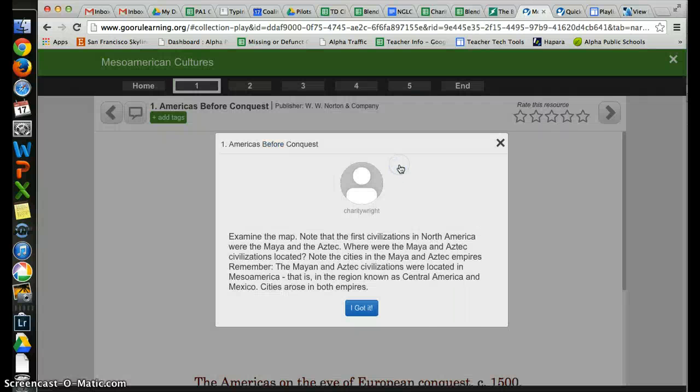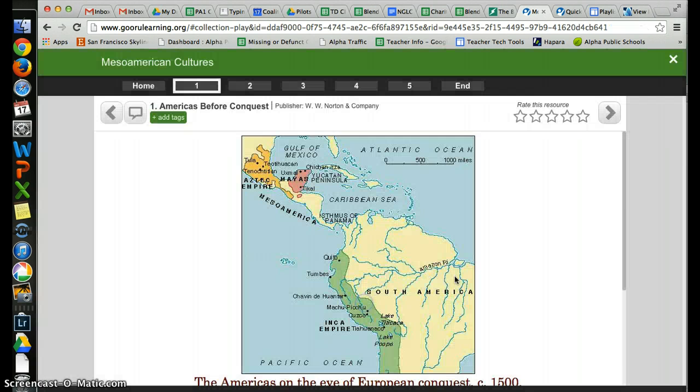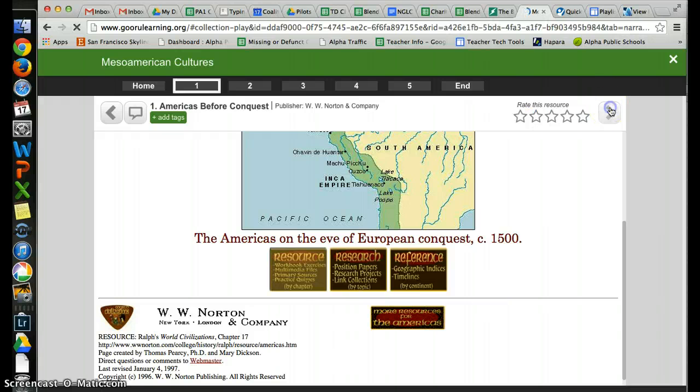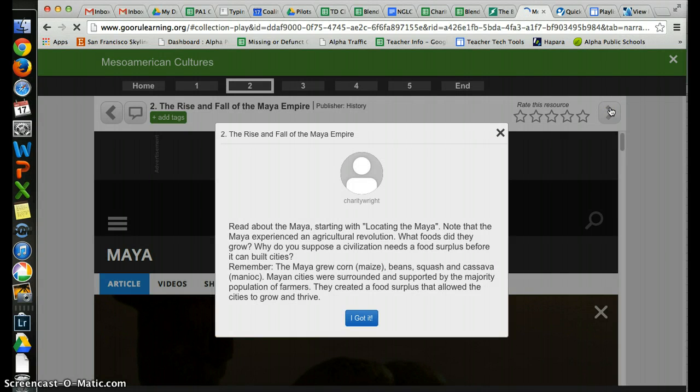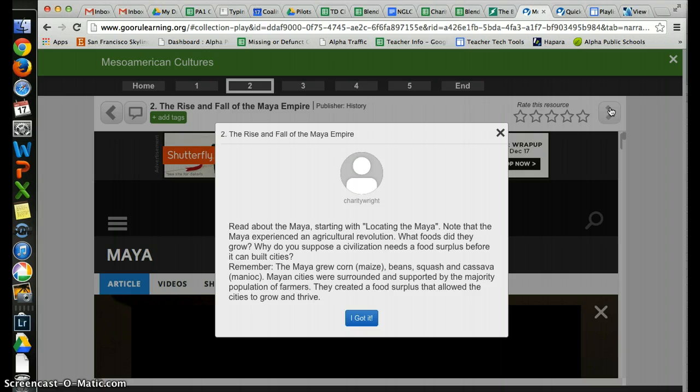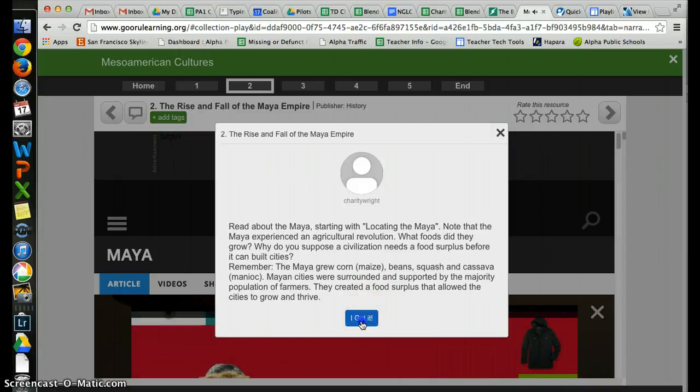They would just click study. You'll see this is the narration. It's a little thing that pops up before each resource. They get their instructions, work on it, go to the next thing, which could probably be or maybe should probably be a question to check their understanding and provide some accountability. But they can sort of work through these different things.